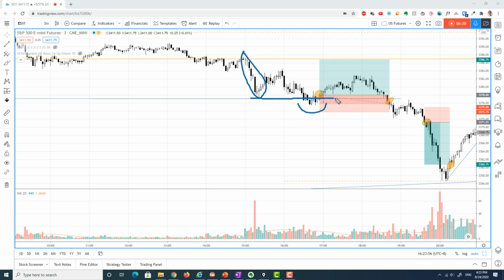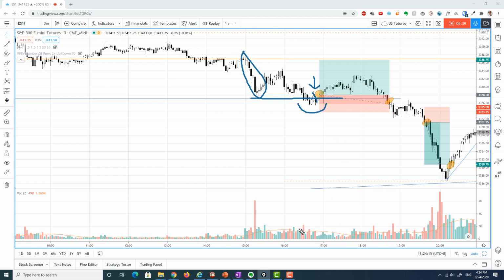So it's just a temporary break below the swing low level at 33.77, followed by an attempt to rally up. But we have seen this rejection tail. So this is a spring plus a test. So the test comes here.